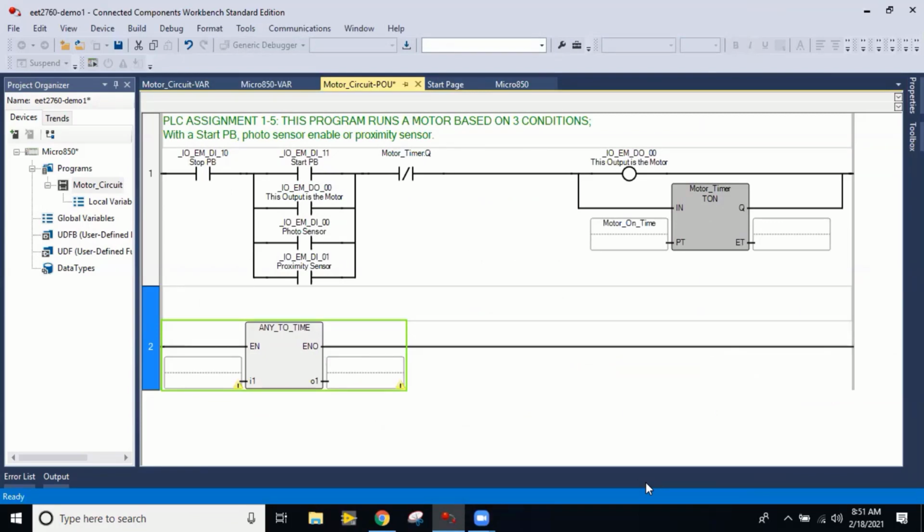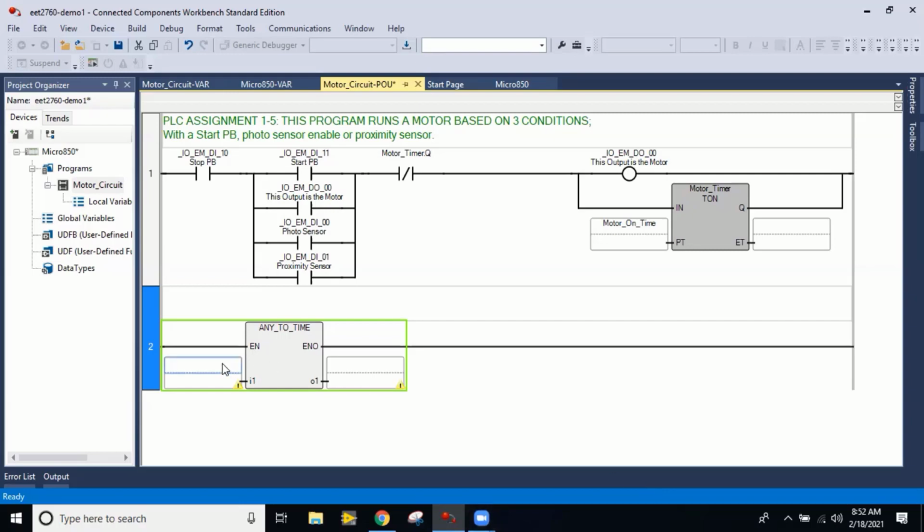The block is going to take an integer value that's going to be used as the preset time for the motor, so that we can establish milliseconds for the timing of the timer itself. So the input to that converter is motor on time milliseconds.